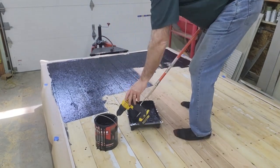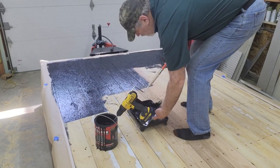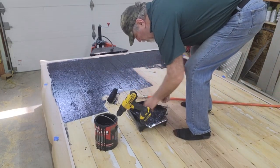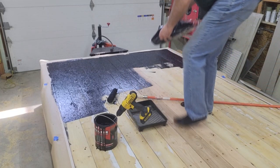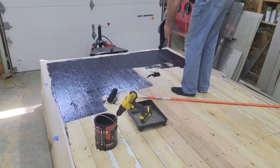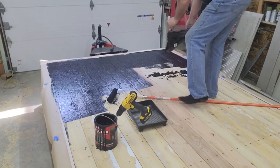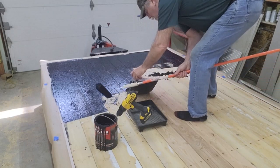I think it's going to be easier to just pour it out, because with all the clumps, the rubber clumps in it, it's kind of hard to get it to pick up on the roller. So I'm going to try this and see what happens, because I'm getting a lot of liquid out of it, it's leaving a lot of the rubber left. So let's see what happens.